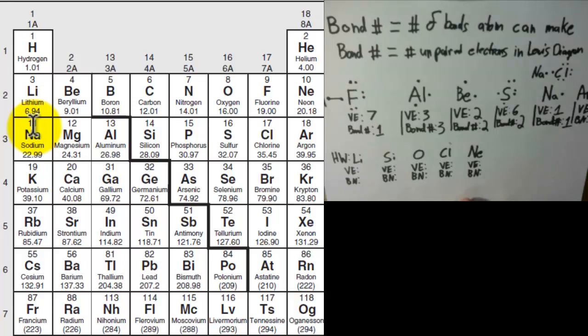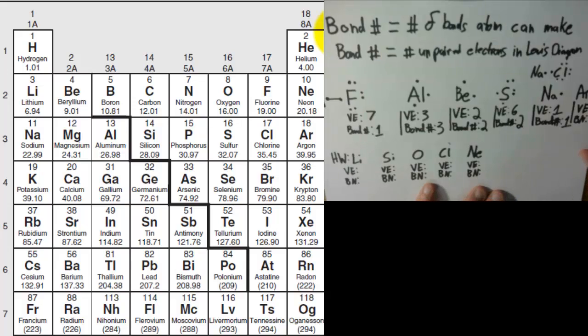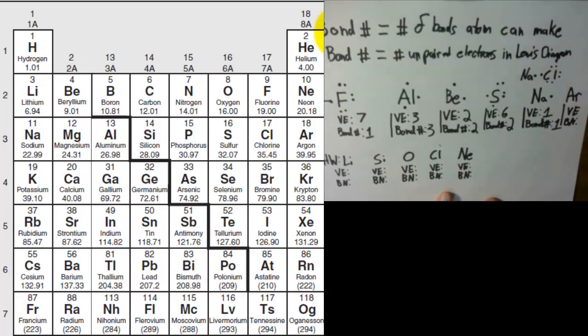All right, last one here is argon. And argon is element 18, and it's in group 8A, so it has 8 valence electrons. I'm going to shift this over just a little bit to make sure you can see it. So it's going to have 8 valence electrons, 1, 2, 3, 4, 5, 6, 7, 8. By the way, the reason I did those in order, just counting 1, 2, 3, 4, 5, 6, 7, 8, instead of going in that pattern where you go top right, bottom left, is because I knew that it already has 8. And it doesn't matter how you add them because 8 will pan out the same regardless.